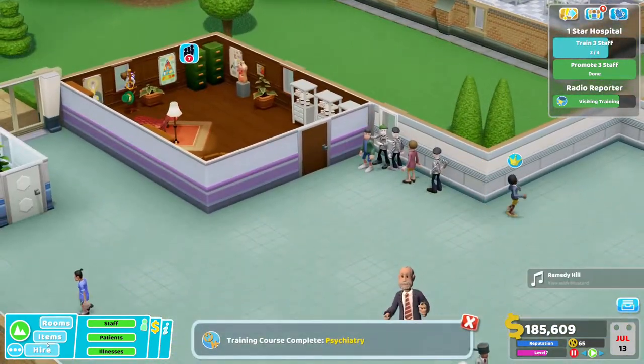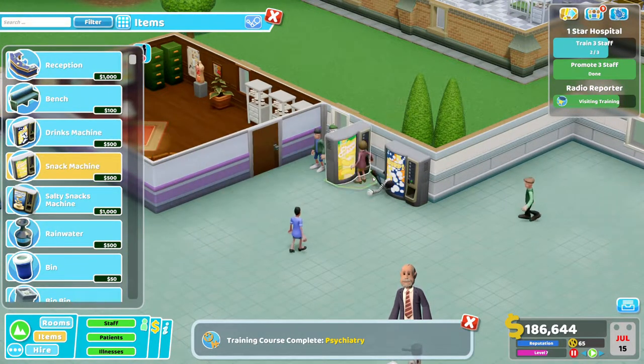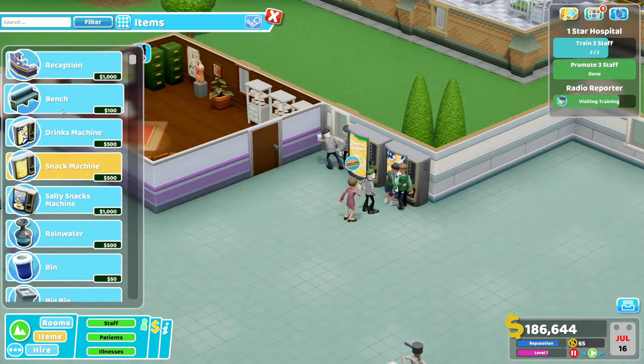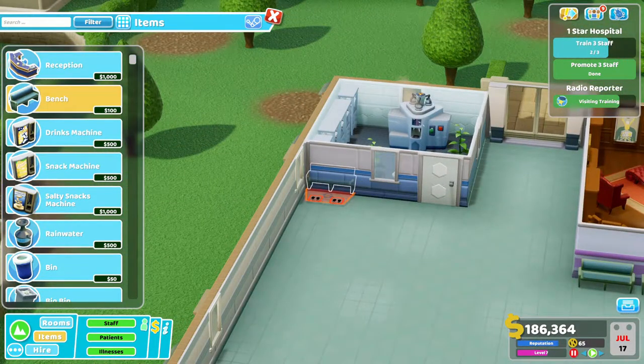Now forming a bit of a queue. That's very much decorated over here, which is really bad of us, isn't it? Let's get the toilet room. The drinks machine, the snacks machine. And we'll get a couple of benches for them. Beautiful. You look worse for wear.